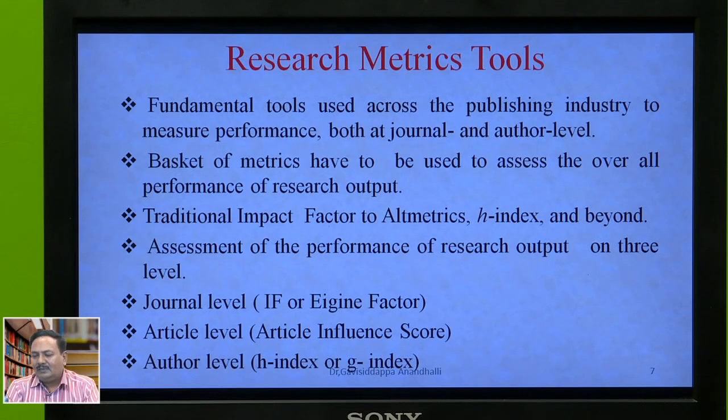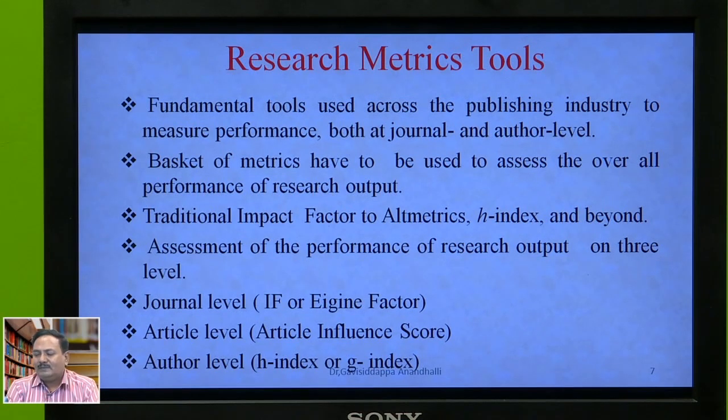From the traditional impact factor to altmetrics, today we have a number of metrics that have been developed. These are a series of metrics we can apply to research output and measure overall and progressively, comparatively, so that you can assess research growth in the well advanced countries. Today we come across the impact factor. It was used in earlier days to measure the performance of a journal and see the quality of the journal. From the impact factor we move to the very recent altmetrics, the H index, and beyond that we use a series of metrics to measure and assess the growth and development of literature and also assess the quality of a given article or journal.